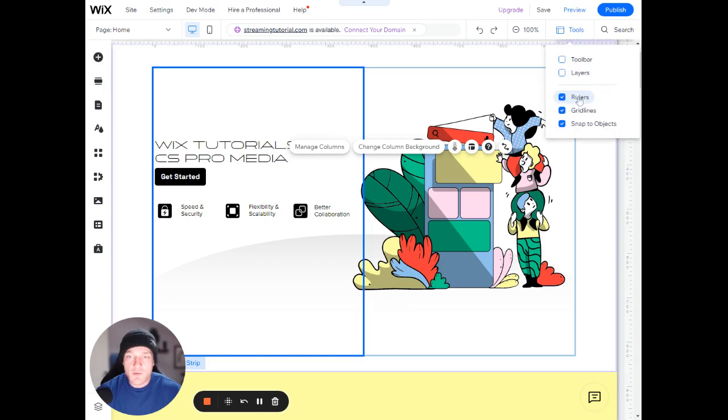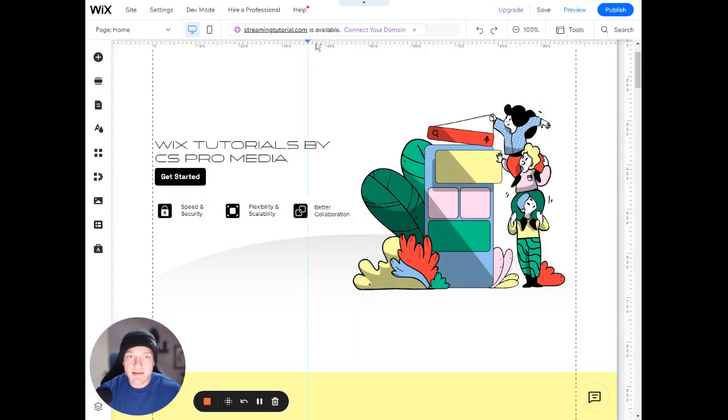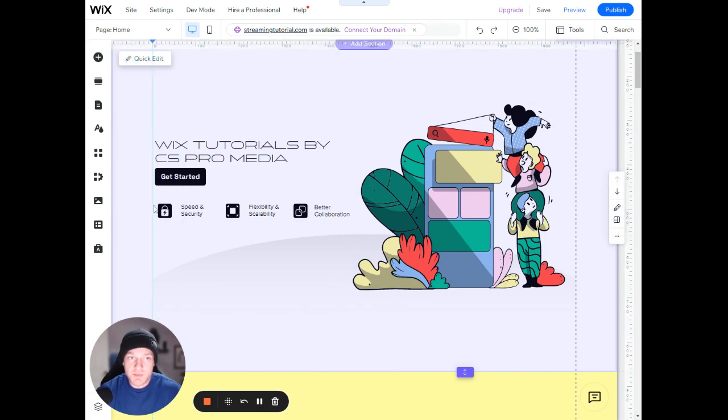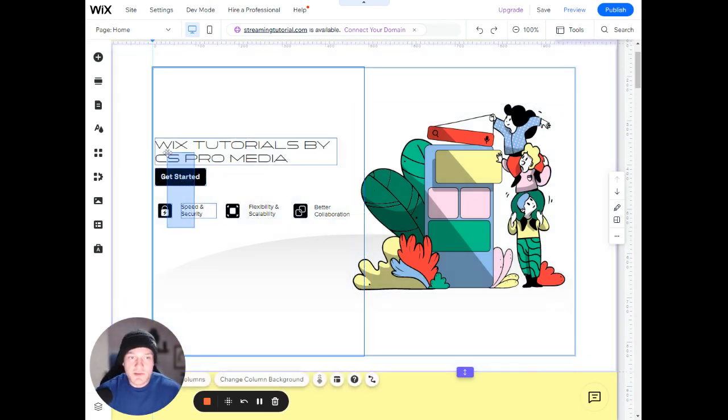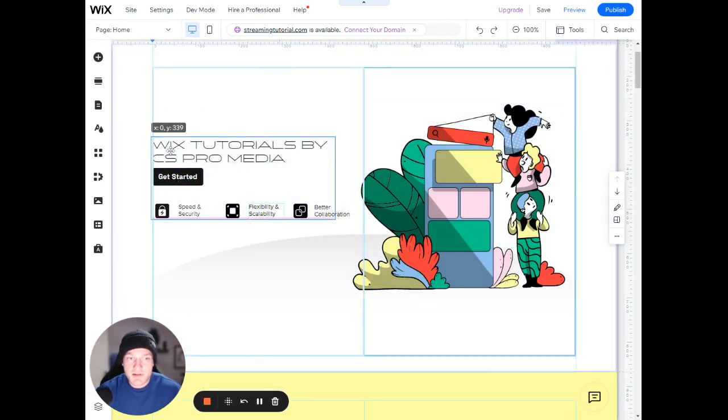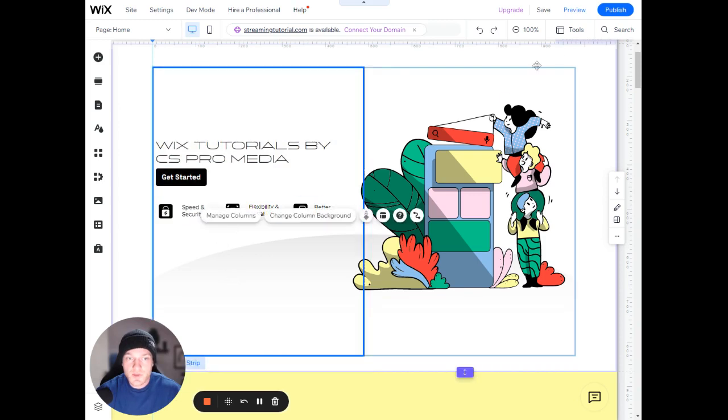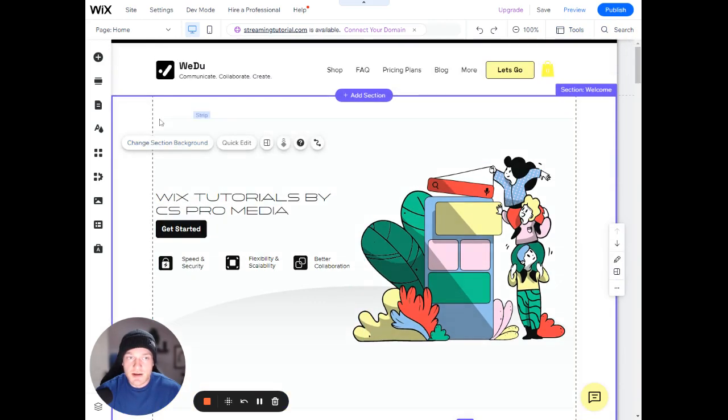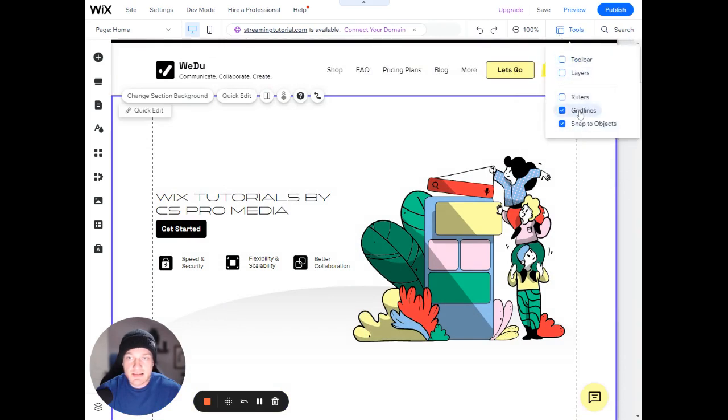And then we have our rulers as the next guide here. Now, rulers are going to allow us to see or align items on the page. So for example, if I did not have these guidelines already here, I could put a line that goes down the entire site and align all of these items up with the left side of the page here. Now, that grid line that I was just talking about is right in the next item here, grid lines.